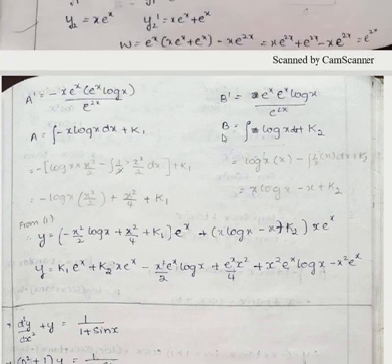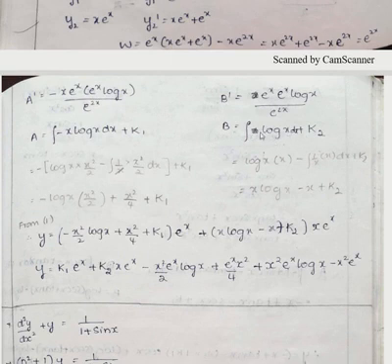This is the capital A. Similarly, b dash is equal to, here e power x into e power x, e power 2x get cancelled, only log x. Therefore integration of both sides, b dash is b. Therefore the integration of the remaining term is log x into dx plus k2. How to integrate? What is the integration of log x?